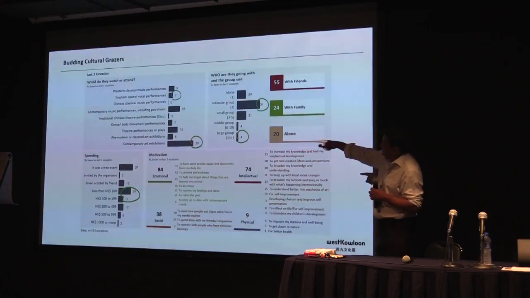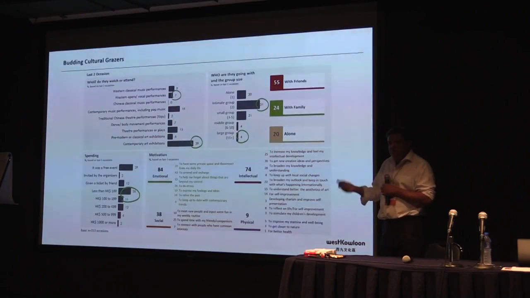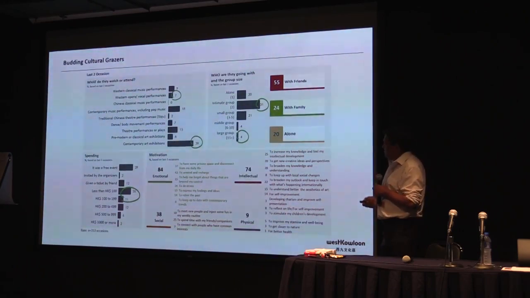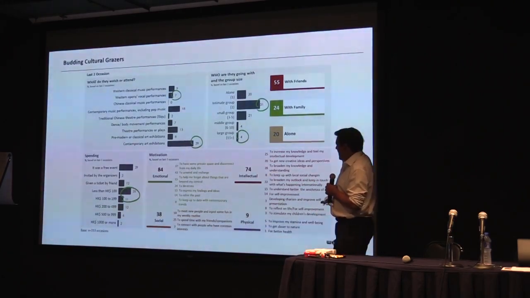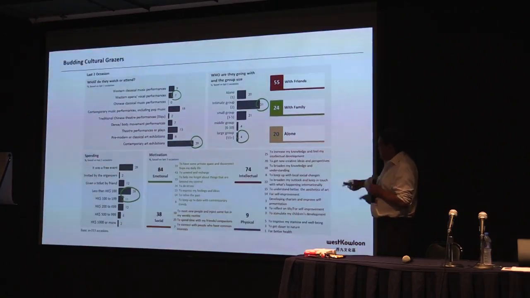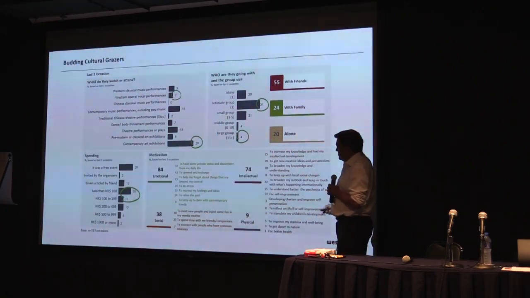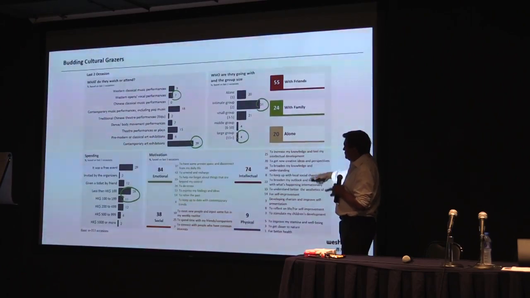What do they attend? This is based on their last 2 occasions. Who are they going with? Certain groups tend to go with large groups, other people go with just one other. Their spending and their motivation. Going back to this idea of motivation, what made them do it? Trying to understand what are the main drivers of why they do it, looking at it from different aspects. So what they gain from it intellectually, emotionally, socially. And for some people, different things pull more.